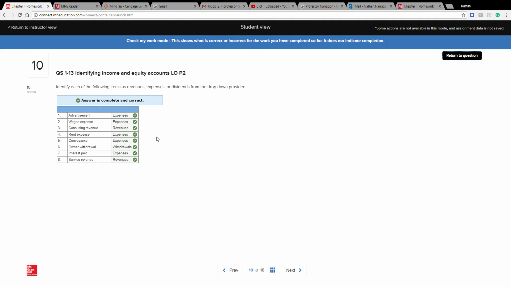Most likely, nine times out of 10, it's going to be an expense if it's just a name by itself. But if you see paid or expense itself, that's good. The only time it's going to be a dividend is if it's an owner's withdrawal or actually says dividends. That's easy. It's either going to be a revenue or expense. And as accounts, we keep revenue basically with the name so we can classify that revenue.